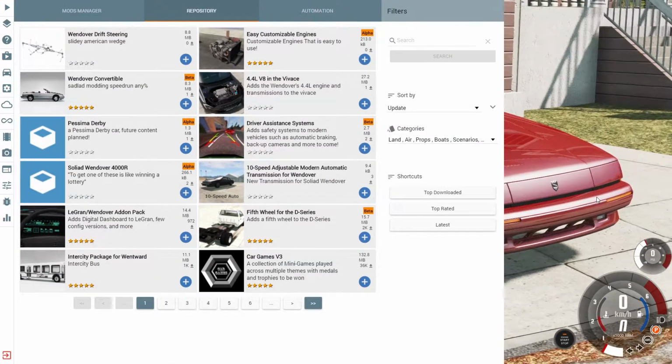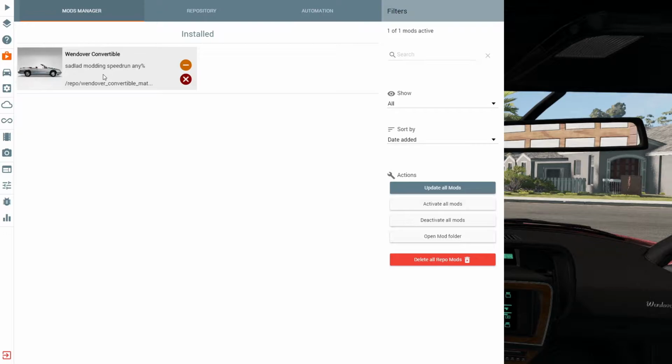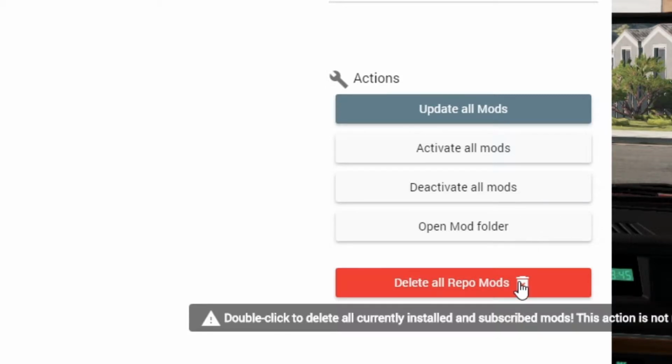So here's the easy way to do it. In the options, just head to the mods tab and you get access to the repository. From here, just choose and download any mod you want at literally any time. So once the mod is done installing, you can head on over to your mods manager. You can see it over there. And over here, you can also choose to update all your mods or just disable them to fix any possible issues that you might be having with the game.